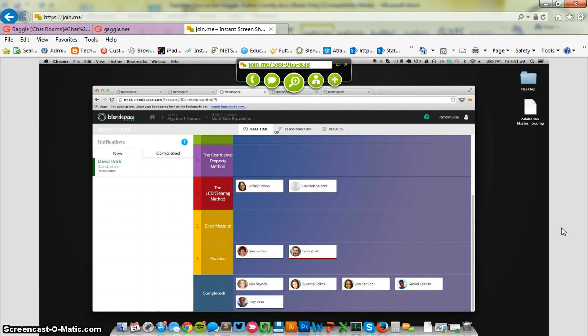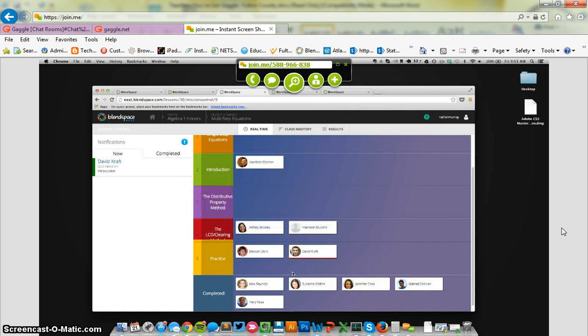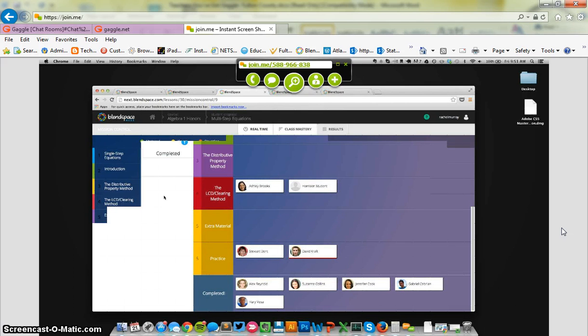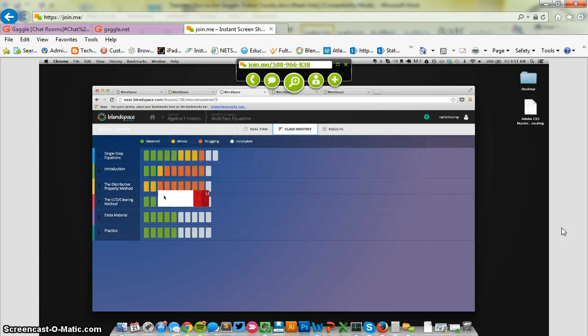And then, after the real-time use experience, a lot of teachers also like looking at the whole entire class mastery view. What class mastery represents, at a glance, is that each one of these segments represents a student. So I know, for every concept, where every student is. Have they mastered it, which means they got all the checkpoints right? Are they almost there, in terms of maybe they got one of them right? Are they struggling, which means they completely failed it, and that would be David in this case?